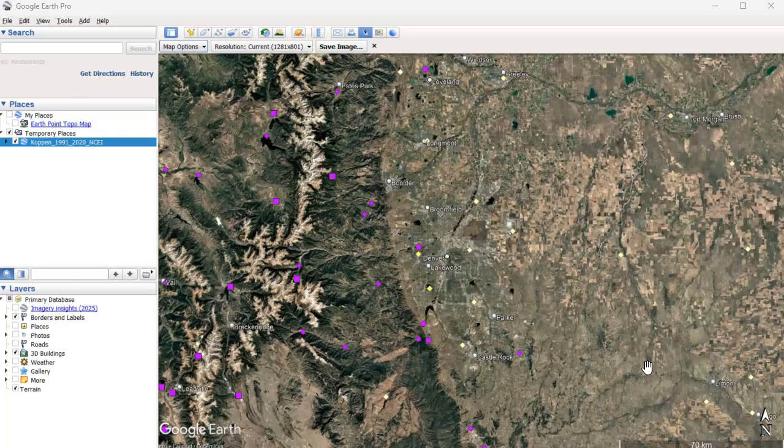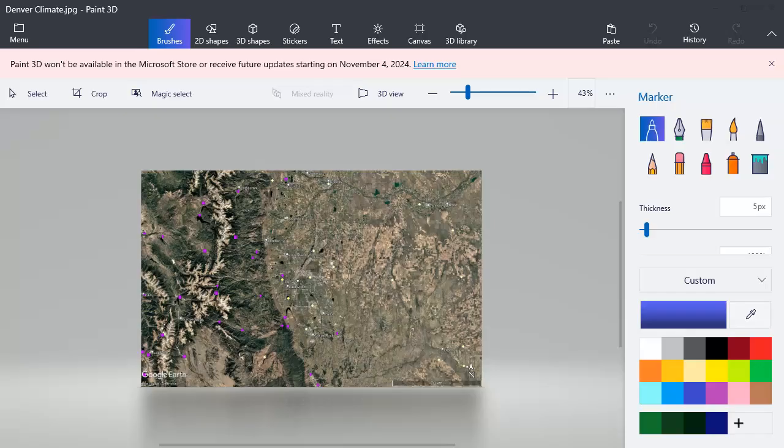Now I'm going to pull this image up in some sort of image editing software. It's really up to you what you want to use. You could use Photoshop, you could use PowerPoint, you could use Google Sheets, you could use some native software found on your PC or Mac. There are lots of different types of software out there that allow you to make edits to an image like this.